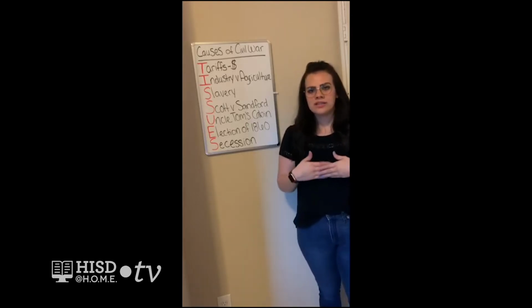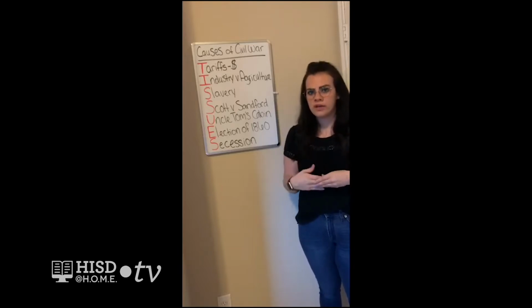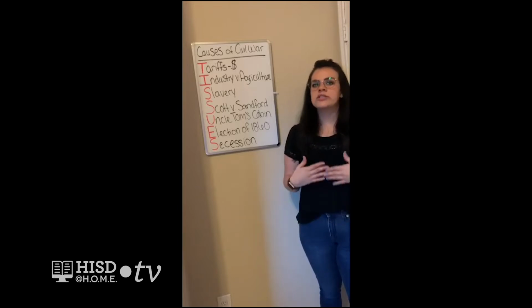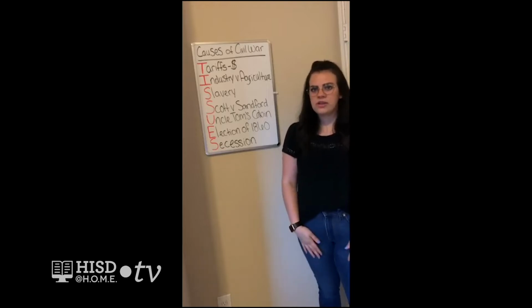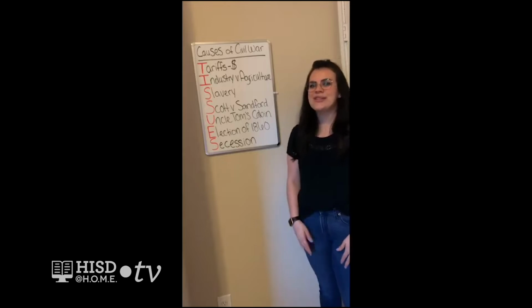I thought that since it's been a while since we've been in class, we should go ahead and go back over the causes of the Civil War. Now, I'm not sure how your teacher has taught you, but I like to use the acronym TISSUES to help my students remember the causes of the Civil War. So we're going to go ahead and start with T.